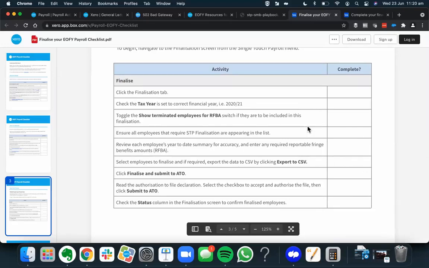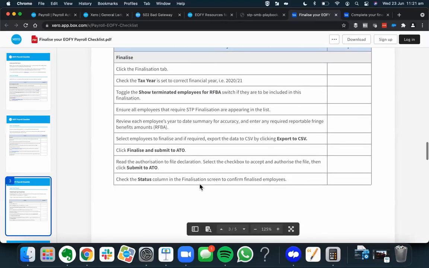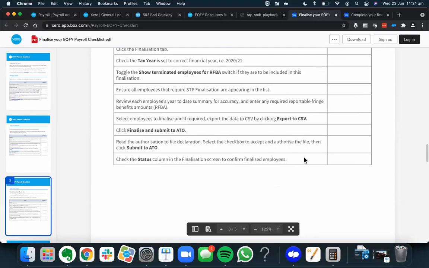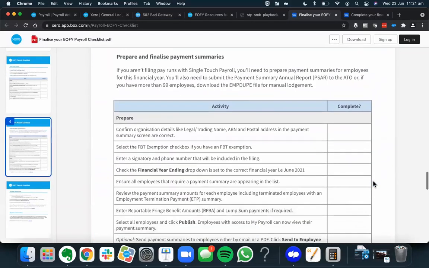So some people will prefer to have a copy of this. You can export to PDF as well. Finalise to submit to the ATO and then submit through. And I would just wait a few minutes. It usually comes back within a few minutes to let you know the status of these as well, so that they've all been finalised through the ATO. If there are any issues, you will have an error screen come up for you as well. So that error screen will let you know what's happened. Potentially we can't match off a TFN, or there's a bit of a weird figure there that we can't place. So there will be an error screen that comes back to you if necessary, and then you can just simply go through, clean up those issues and then refinalise that report.